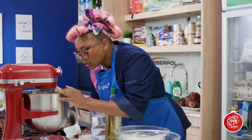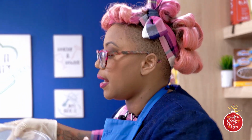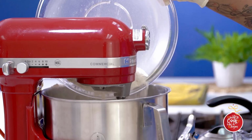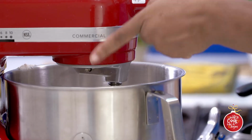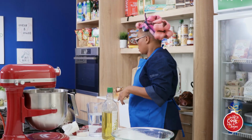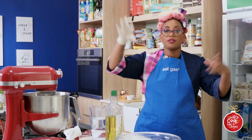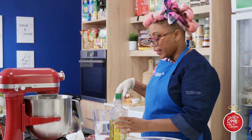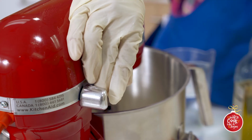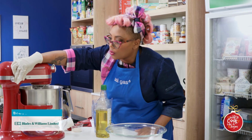And you can see the difference in the yeast already. So you got like 3.5 cups of flour. Let's put that in before we start anything else. Obviously dry ingredients and stuff you put in when the attachment isn't moving. It's safer, and also it means that your ingredients don't fly back out to your bowl, right? Because you don't want that. No. So you turn that on. So I let this start to go around a bit.